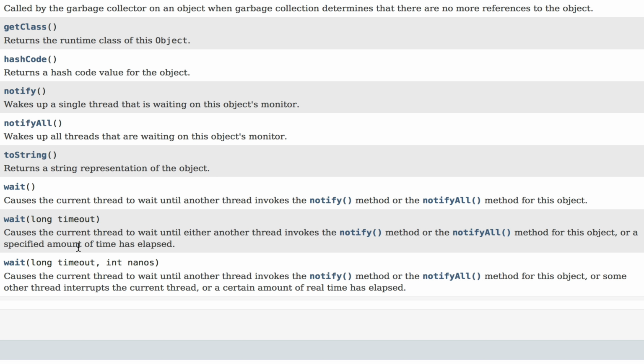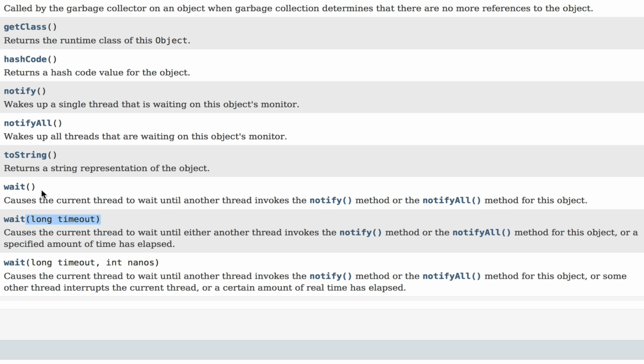Exactly the same exists in Java. So you have these wait methods here with the timeout parameters. The only difference is that it won't wait forever, but time out after a given timeout period.